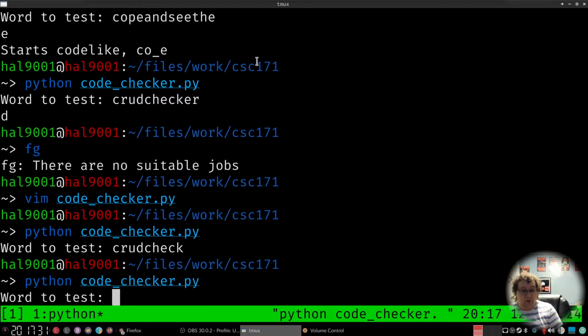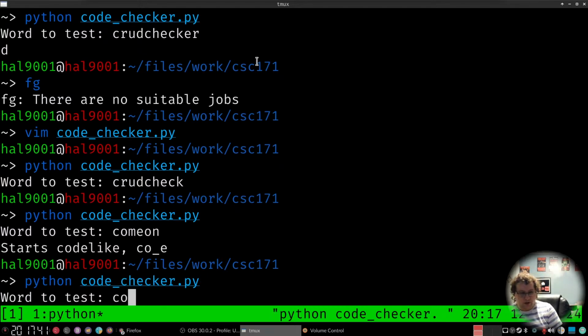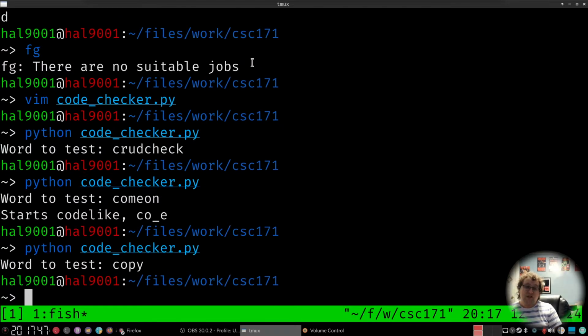If I start with CO but don't have an E, like copy, that doesn't have an E in that position, so that one's not going to check out. It starts with CO, but it doesn't match that second condition.